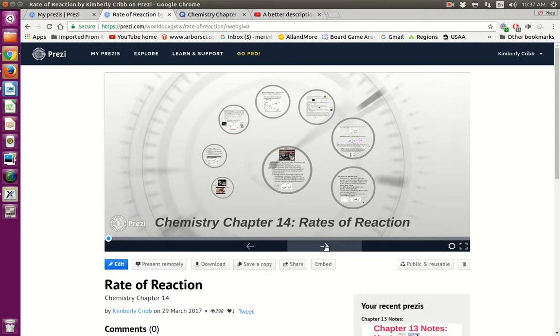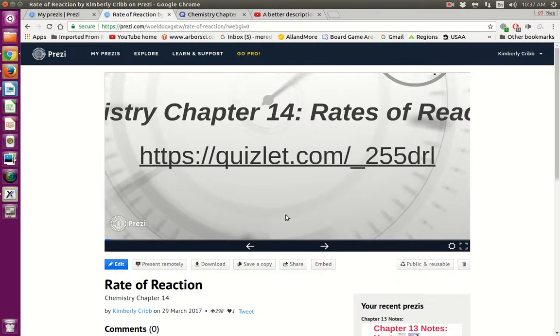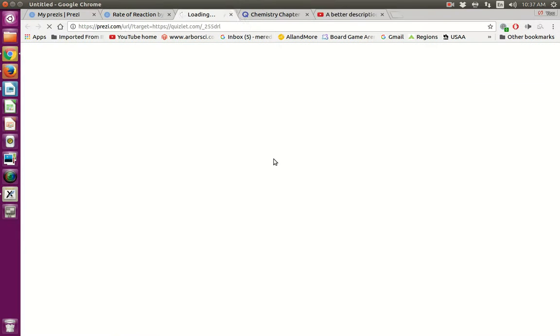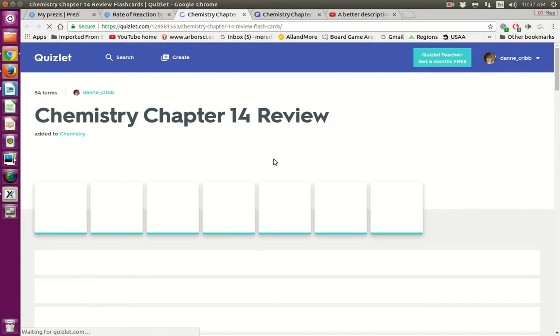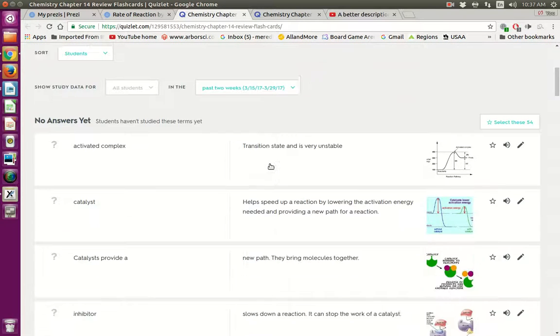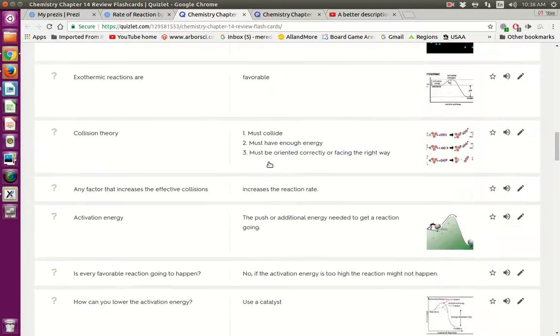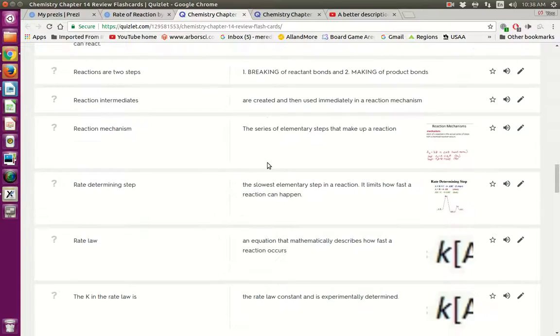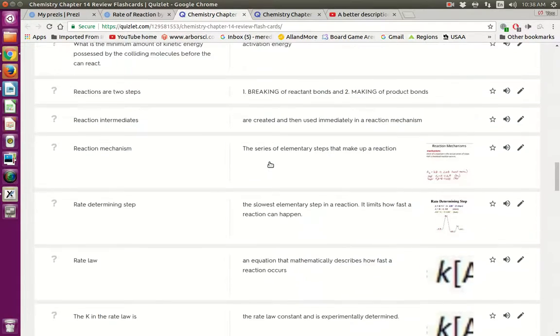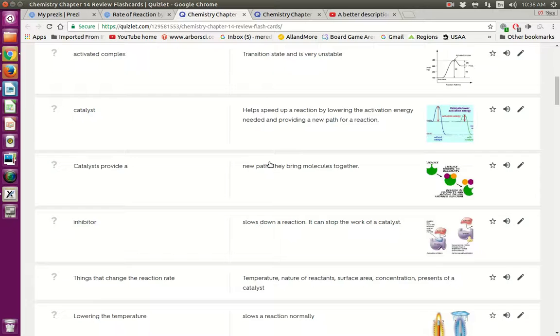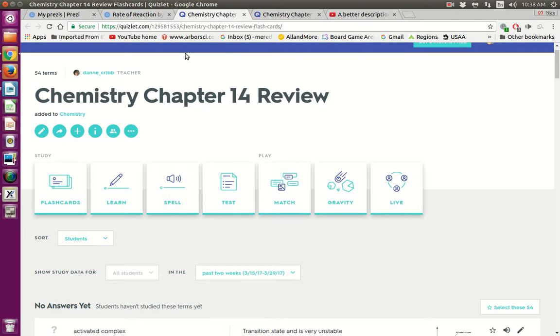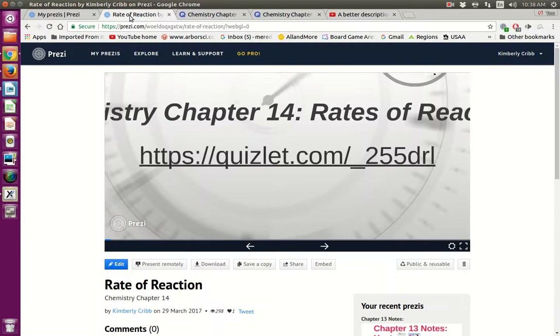So here's the Prezi on reaction rates. Of course, a Quizlet is embedded within the Prezi, so you can click on it and it pulls up the Quizlet. At some point, we will do some review exercises. It has all the terms for this chapter. It has terms that only honors students have to know, just because I did not separate them out for this particular thing. So if you come across terms that are not included in your notes, don't worry about that. All the terms are in everybody's notes, but honors just has to know more than the others. Again, that's because I used to teach this entire chapter to everybody, but I'm not now.